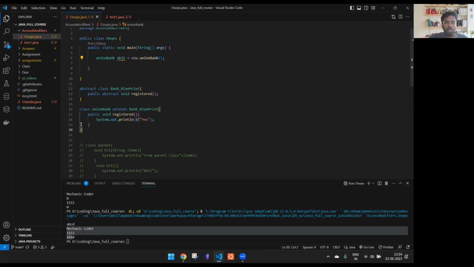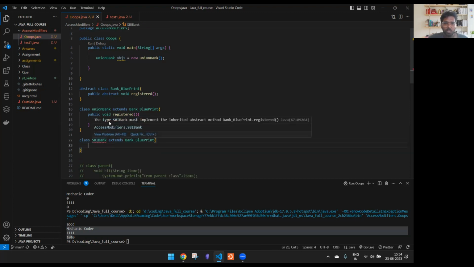There is one more error. If you do not implement it, for example, if I create SBIBank extending it and I do not have this function, this is going to give me an error because the type SBIBank must implement the inherited abstract method BankBlueprint.register. Until we implement this, it's going to give us an error.